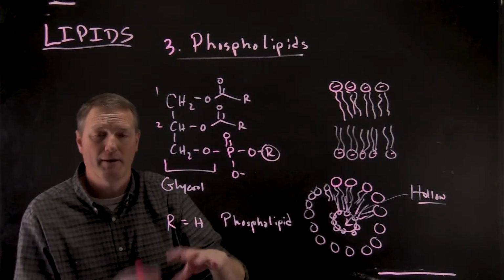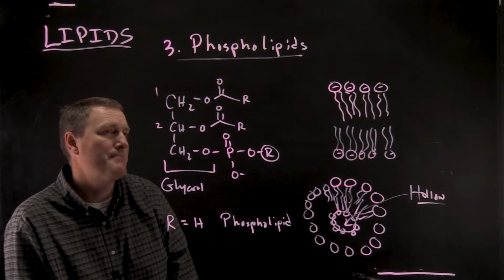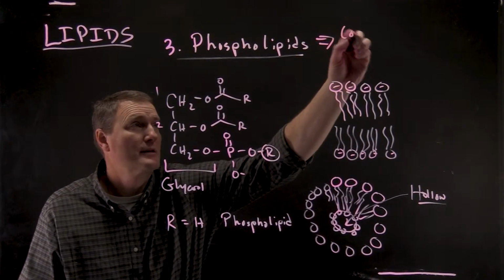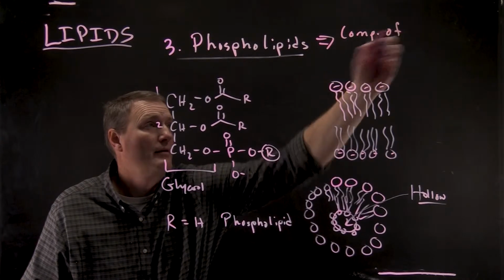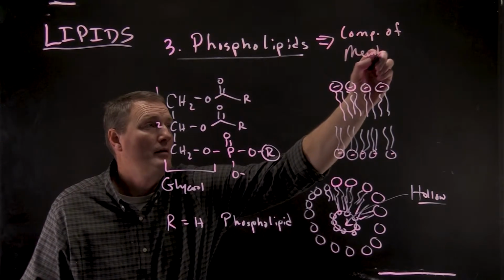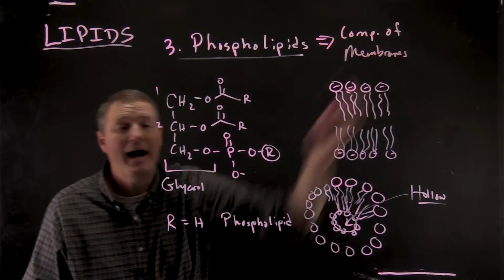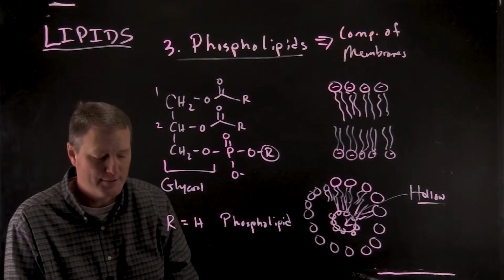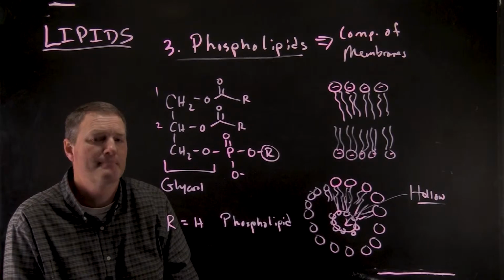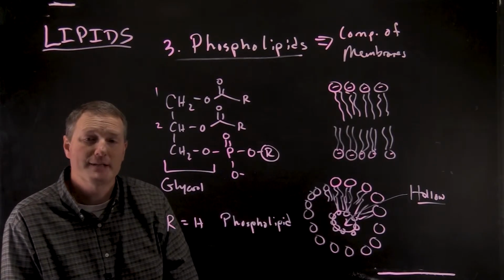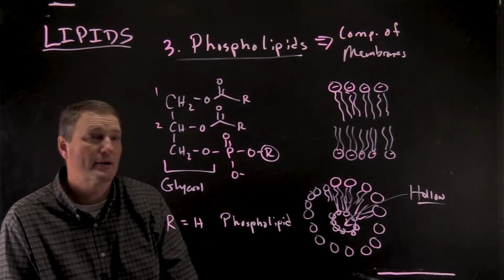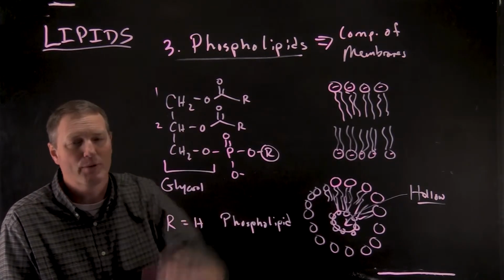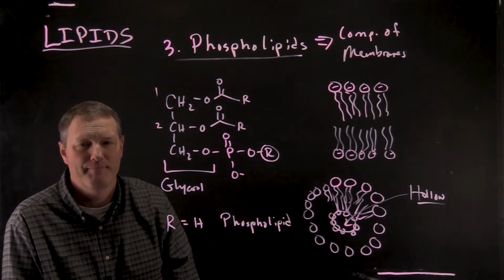So this is a fairly flexible type membrane. So the bottom line is phospholipids are components of membranes. These would not typically be thought of as the storage form of fats. Those would be the triacylglycerides. All right, and then the last section we're going to look at are the so-called steroids. Those are completely different than any of the ones we've talked about up to this point.